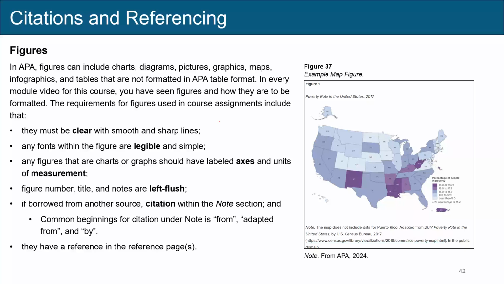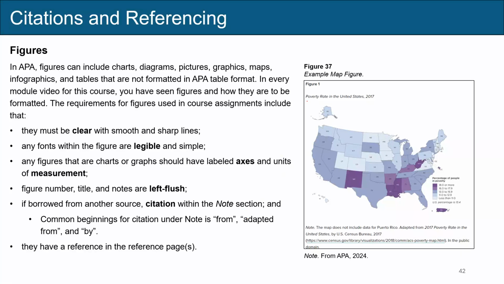You want to make sure that any images are clear. You don't want fuzzy images. You don't want that stuff with a watermark pushing over it. It needs to be clear. If there's any text within your image or your figure, it needs to be legible. It should not be blurry. Any charts or graphs should have appropriate labeled axes and units of measurement. This is just good math skill.